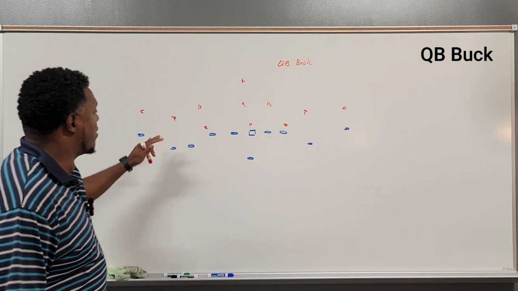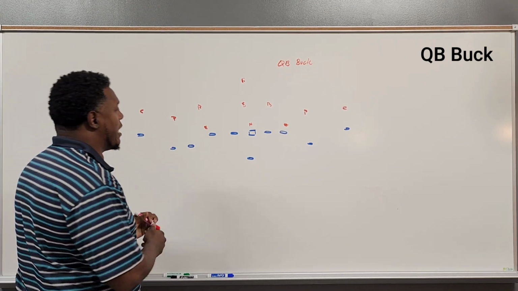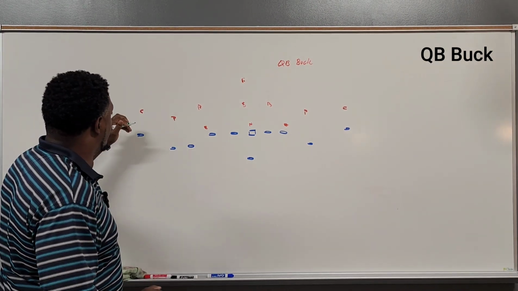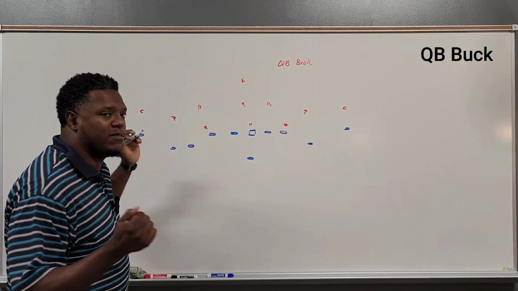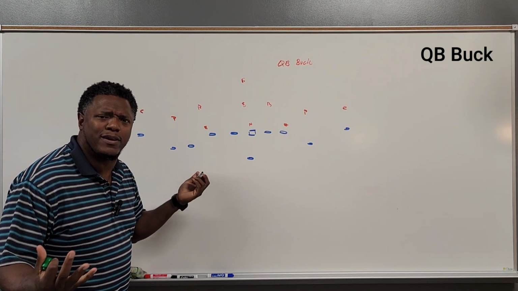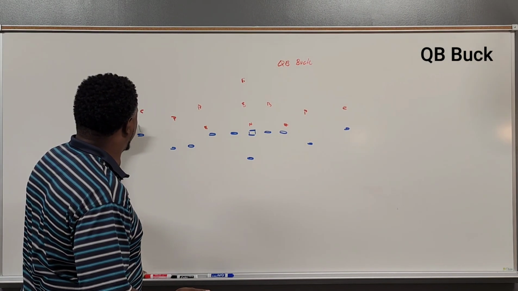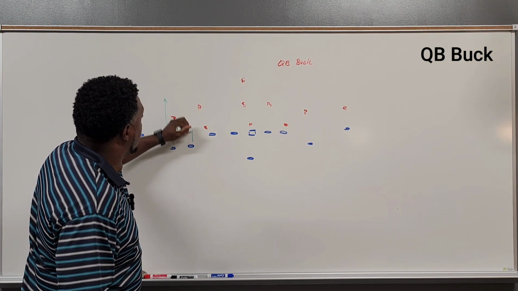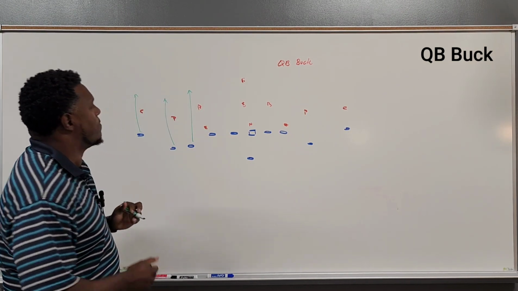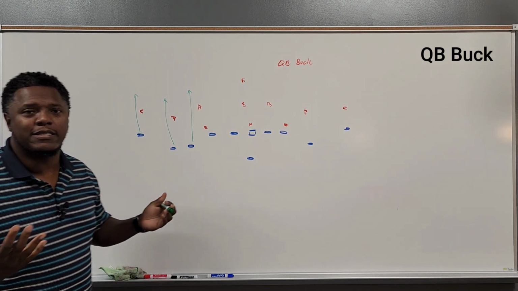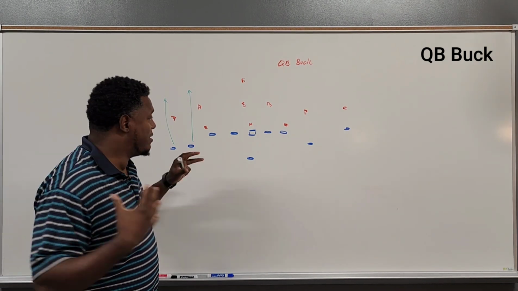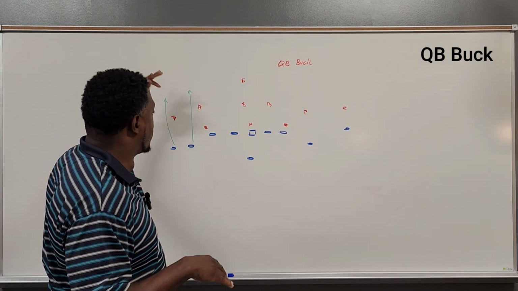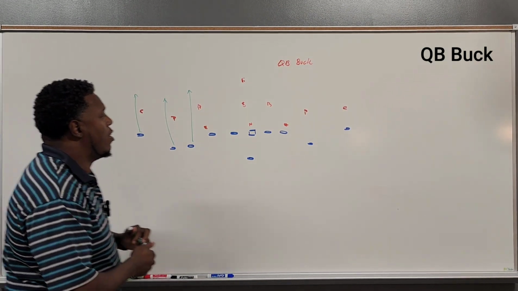Again, the way that you want to take advantage is you want to use receivers, not necessarily blockers, because they're not good blockers, right? You want to use these receivers and you want to get them to the field. Now, if you run any type of sprint action, this looks like sprint out defense, right? So that's part of it. So strong, if I run it weak, I want it to look like sprint out. So right now I'm going to run strong.